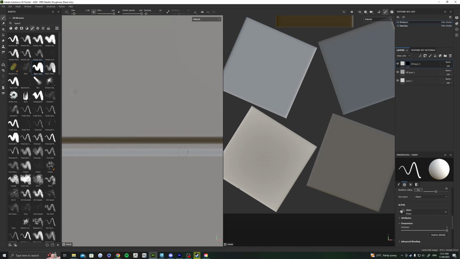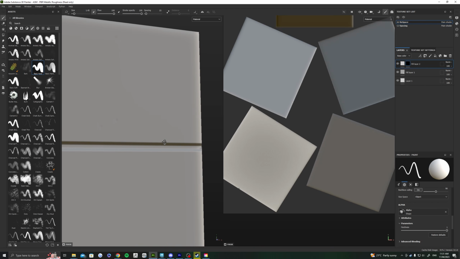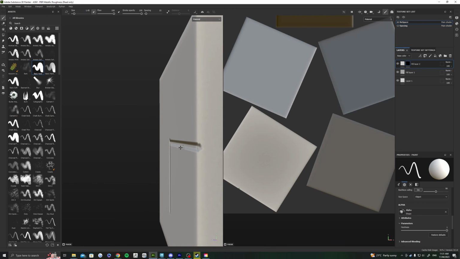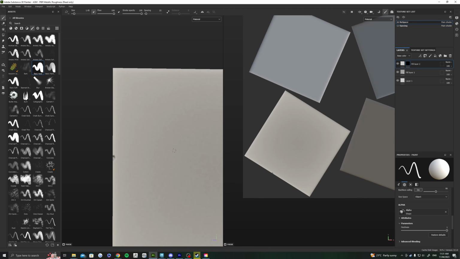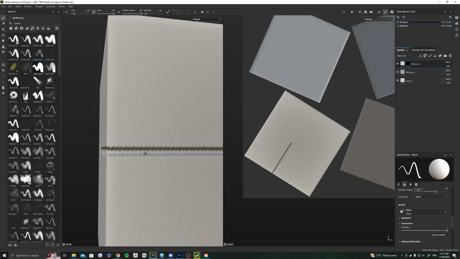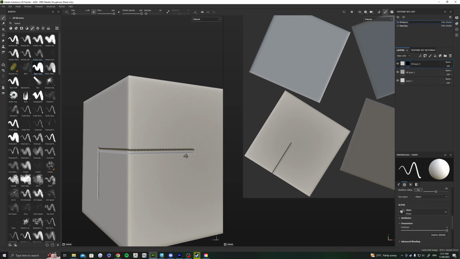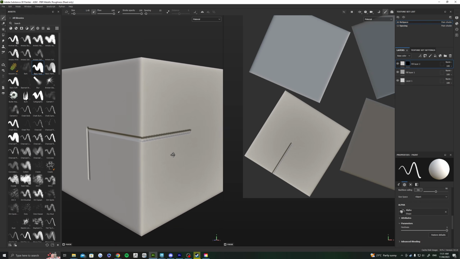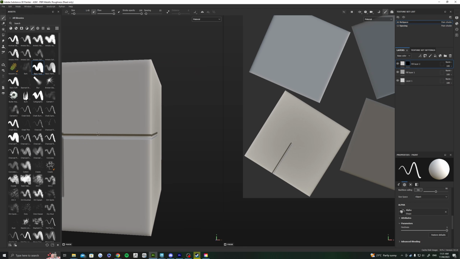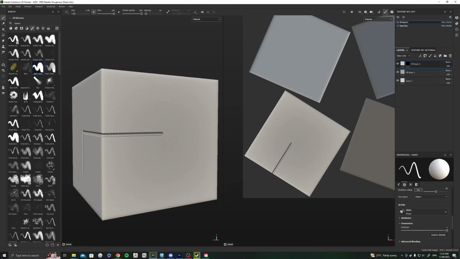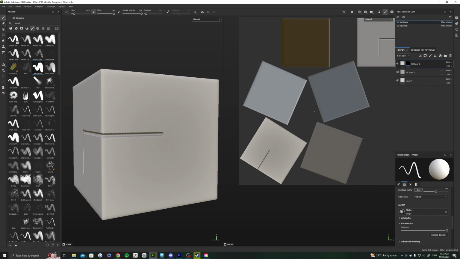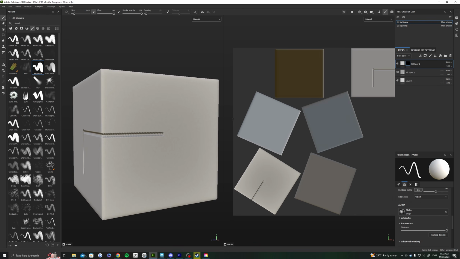So even though this is a lower res texture, I'm still getting these nice straight lines here. Now, unfortunately for this one here, the one that's angled, if I go to the side and try to continue this line, holding Control and Shift, it's straight technically with the object, but as you can see, we get this jagged line. So we kind of lose that ability to have these nicer looking low res textures if our UV shells are not rotated correctly. So that's the second big reason why we want to make sure things are as straight as possible.